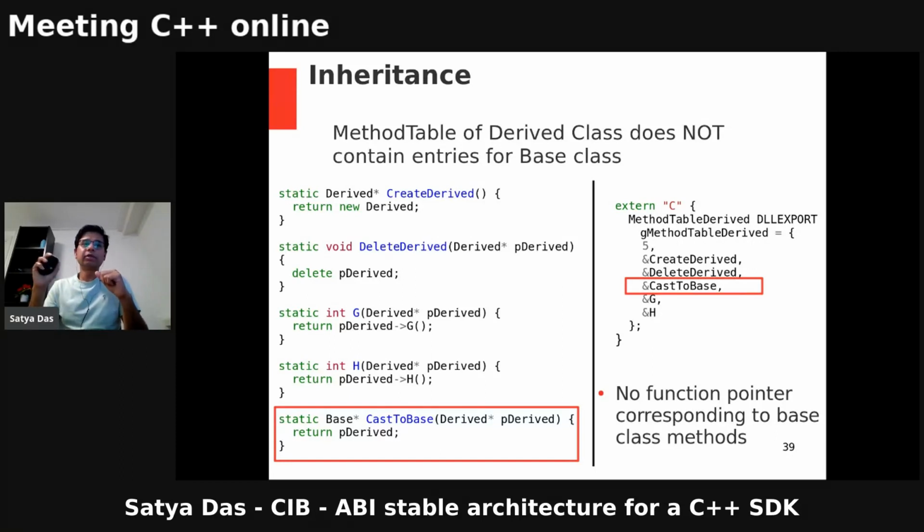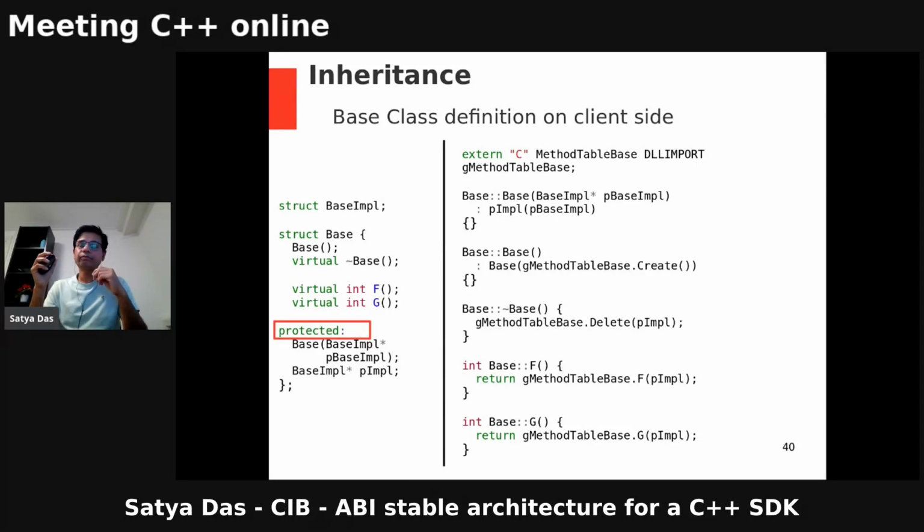Fine. Now we can go back to the client side and see what we need to have there. On the client side, again, we will have proxy class definitions for all the classes that the library had, right? So for the base class, we will have a proxy class Base with the same name again. And when I say proxy class, it means this class will have a p-impl data member, which will be pointing to the object of a class on the different component.